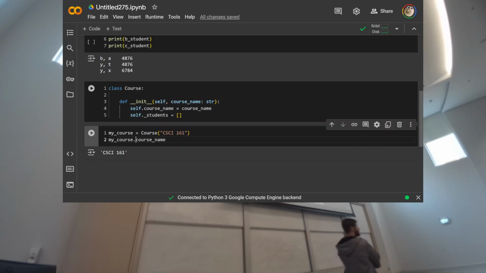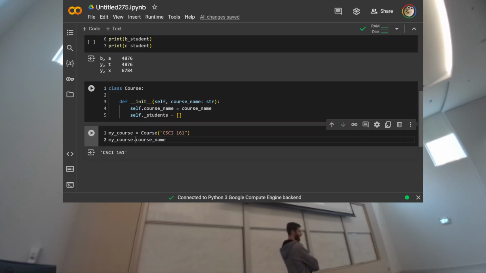However, you can see this class actually has two attributes, the name and the list. But the list, referenced by the attribute underscore students, never got a value passed to the constructor, and that's entirely fine. That's not a requirement.